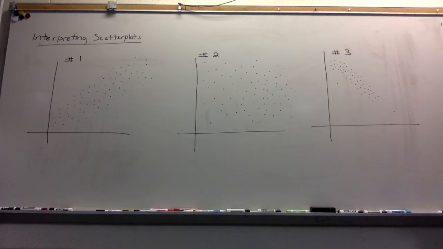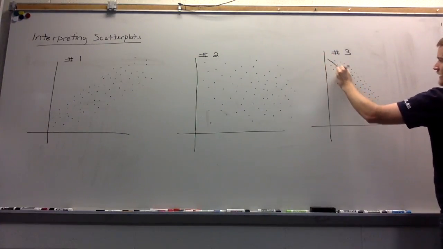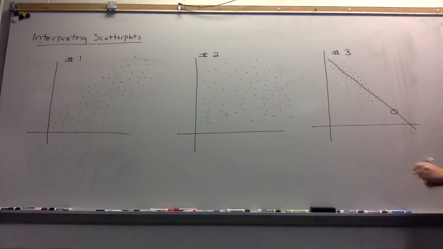The last thing I want to show us on graph number 3 is that we do have an outlier. Now, it's tempting to look at it and say that this point on the bottom right is our outlier because it's the farthest away from all of them. The thing is, if I actually look at my trend and follow it with a line going down the middle, that point is actually part of my trend. It doesn't fight against the trend. It doesn't leave the trend. It's actually right in line with what I would expect it to be.